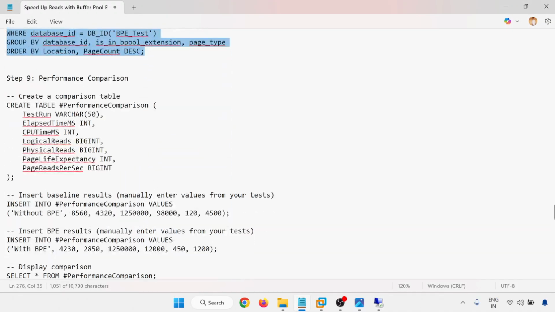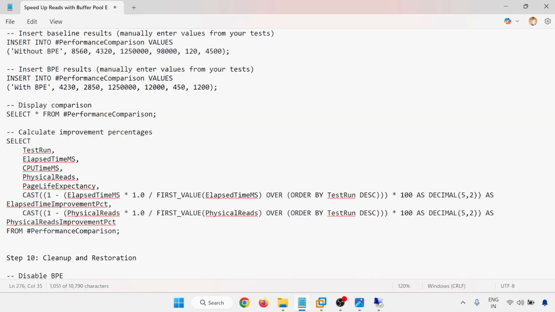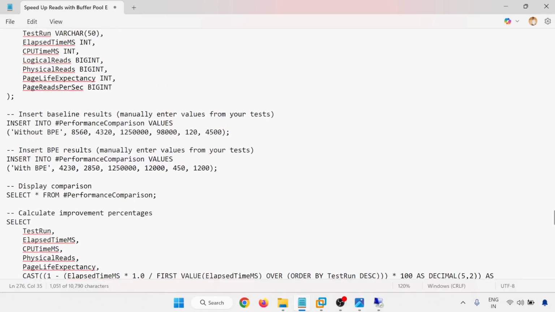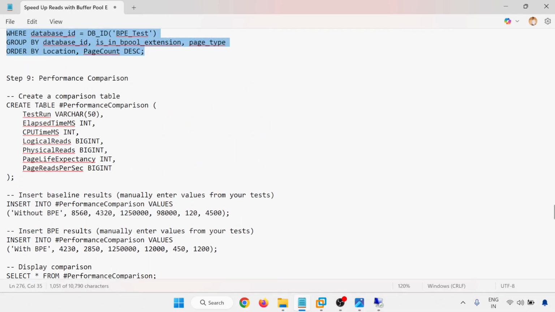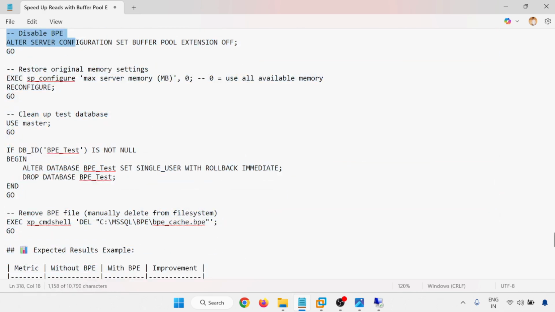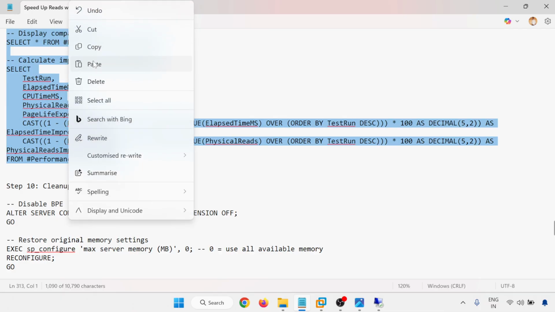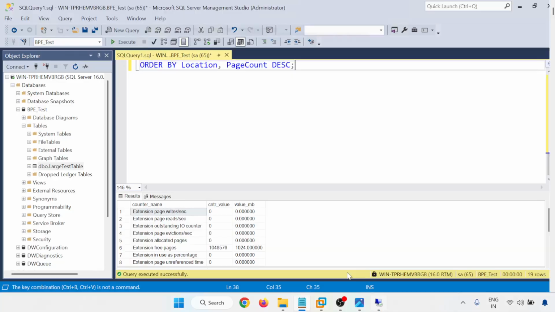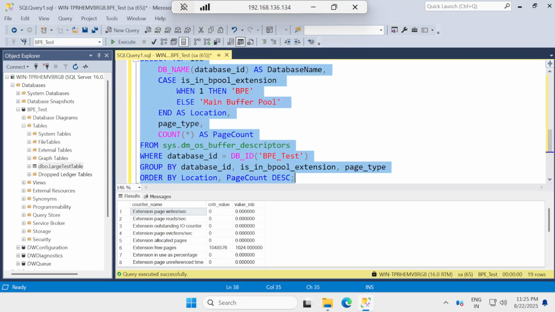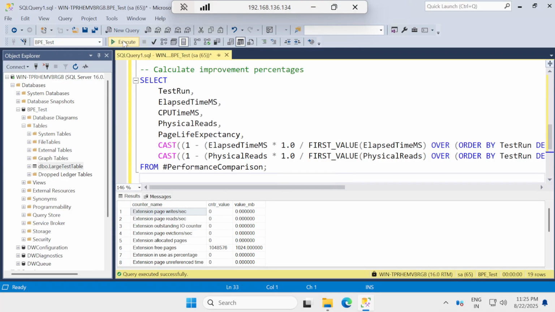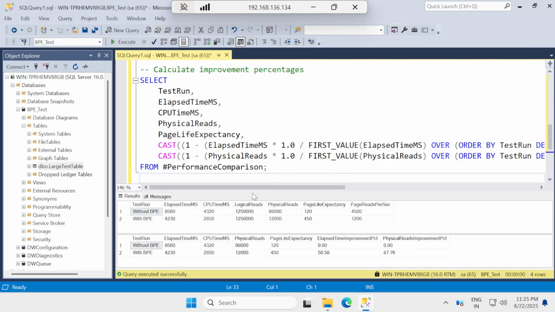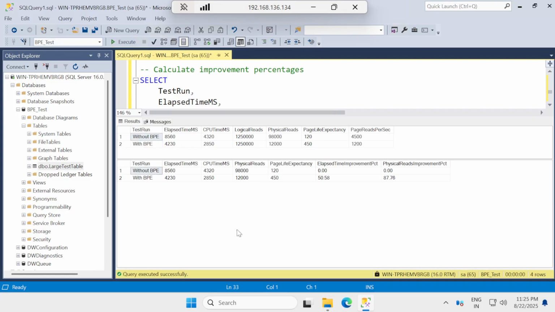Now this is the final one, where we'll get the comparison. Okay, run this one. This is our final result. So see carefully.